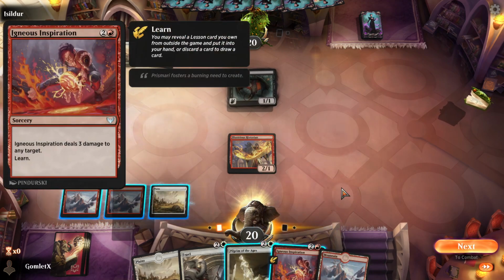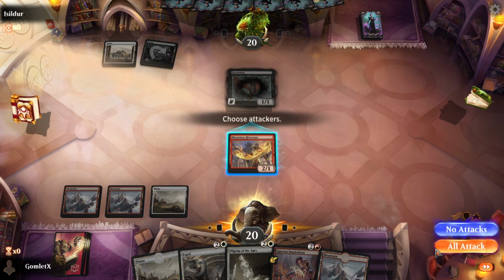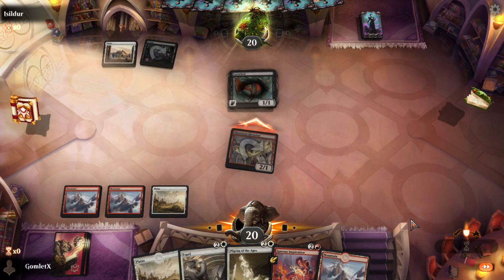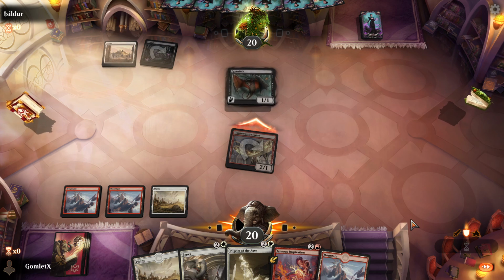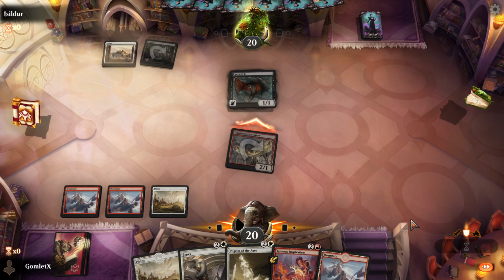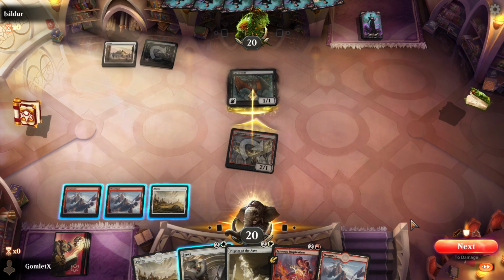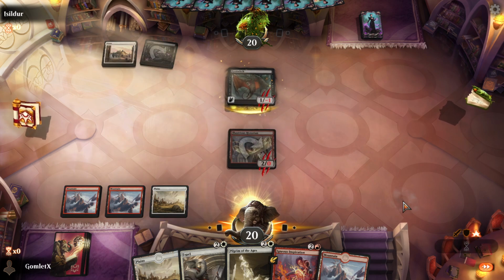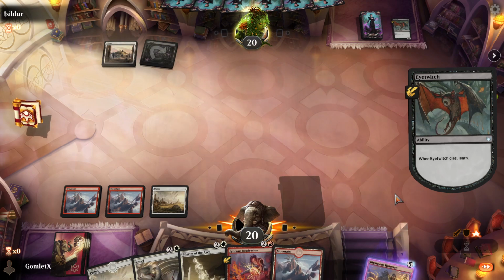Definitely not going to use an Igneous Inspiration on the Eye Twitch. It gives them value when it dies, and I would rather have the Igneous Inspiration for creatures that are larger than just 1/1 here. However, I will offer the trade with the Illustrious Historian. It is a pretty expendable creature here, giving us value even from the grave. The only thing that I don't like about the proposition of this is they might have some pretty good lessons. We'll find out here what they learn.